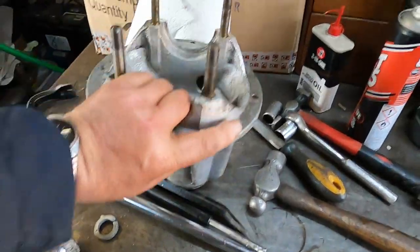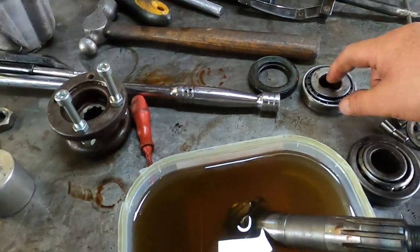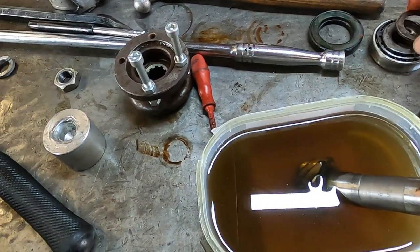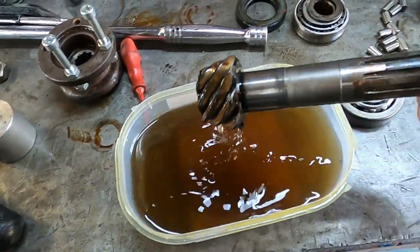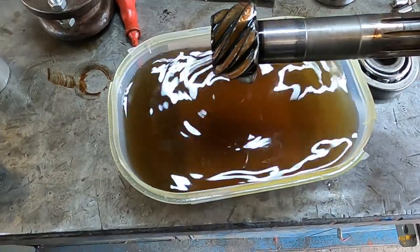All the bearings out of the housing. I've taken the inner bearing off the pinion, just steeping it in some Evaporust just to take some surface rust off the teeth.